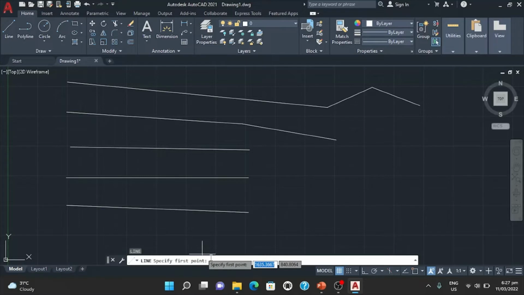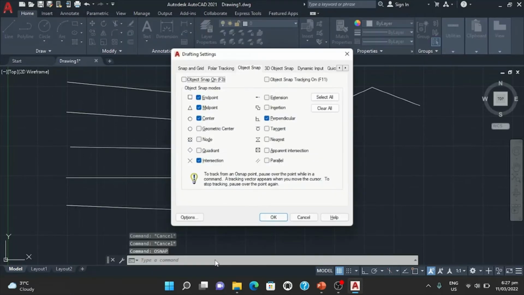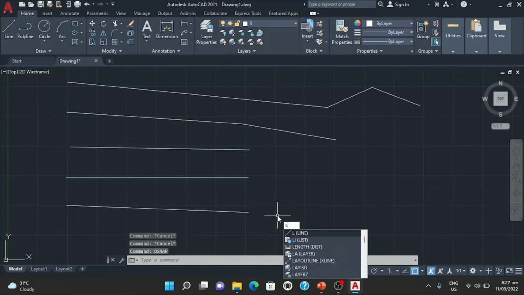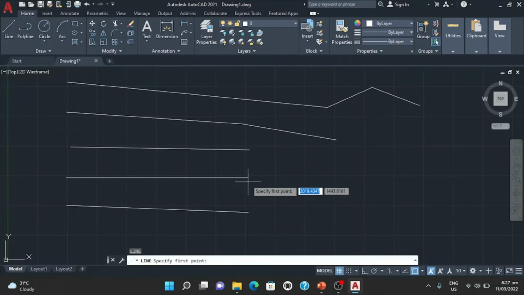To activate it, we could type Osnap, Escape, Osnap, then press this object snap checkbox and then OK. Once we create a line, as you can see, we have suggestions of the endpoint, the midpoint, and this other part.